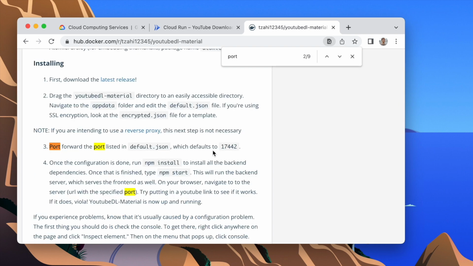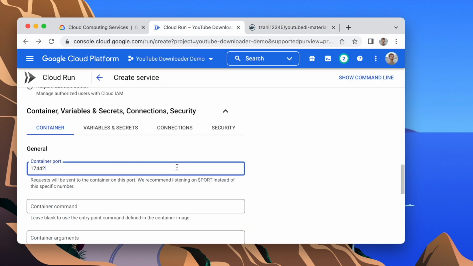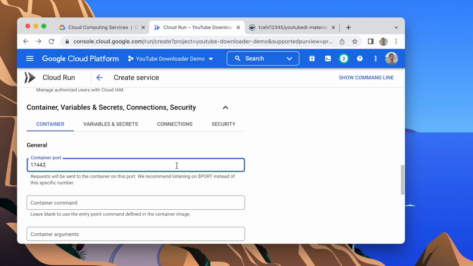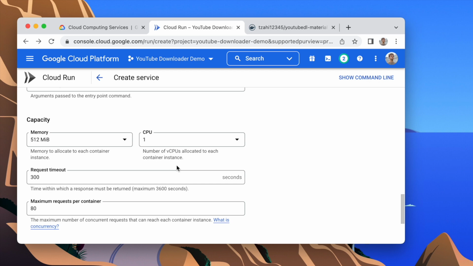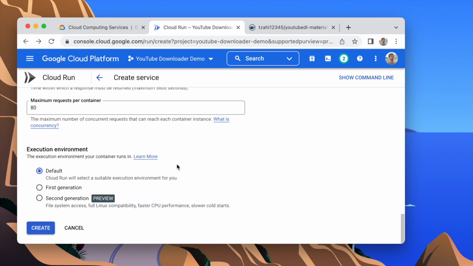This is the port number that we want to give to Cloud Run, just so it knows to connect the web port 80 to this port on the container, so that when people access the container through the web, it will connect. And finally, the default memory and CPU allocation settings should be good enough for us here. That's pretty much all the settings that we need.